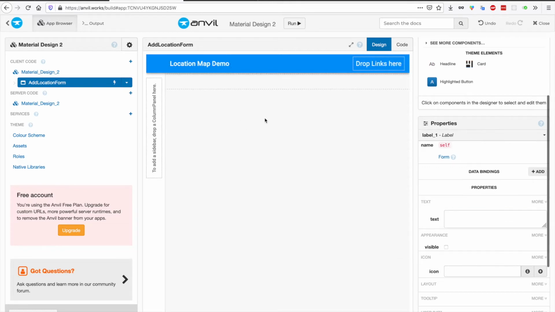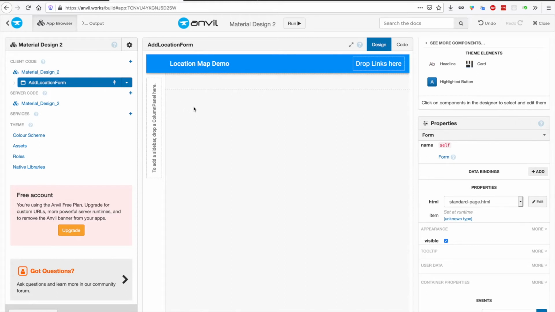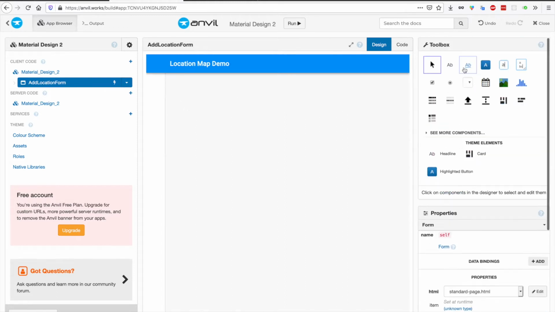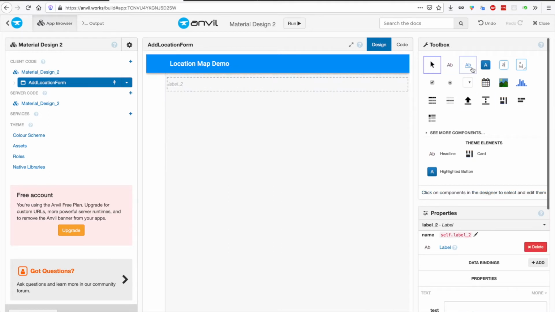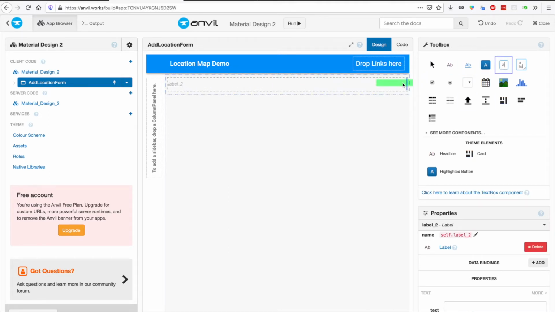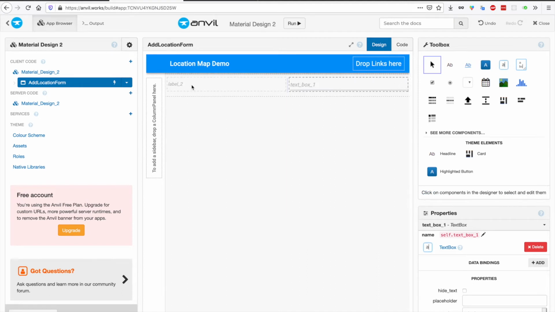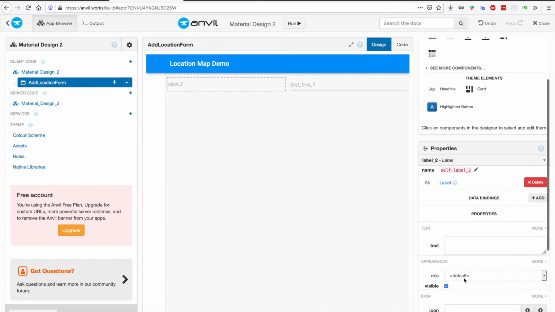And that's all. Then I'm going to have, so this is my form. I'm going to want to have a label adjacent to a text box. Again, the label, I'm just going to fill in the text.